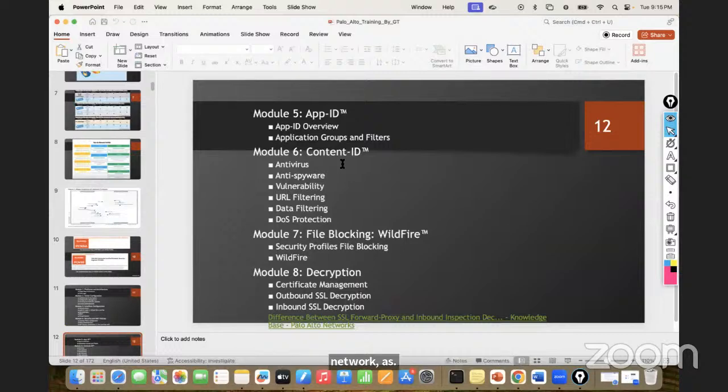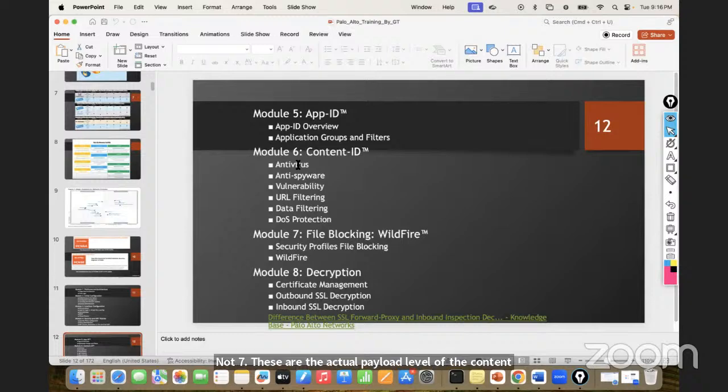Then we have to inspect the content as well. Content means actual payload. I started this session with the antivirus, virus, malware, cyber attacks, cyber threats, vulnerability. So those are all here. You can see here, these are all the things. Means these kinds of problems, whatever we are doing, the communication from any user machine to the internet, or might be the intranet, or might be any kind of cloud-based communication, these problems are going to arise. So you have to be ready to protect from these problems. Might be antivirus, anti-spyware, URL filtering, data filtering, DoS protection, WildFire, file blocking. These are all the advanced layers. Not layer 7. At the actual payload level, the content inspection is going to happen.